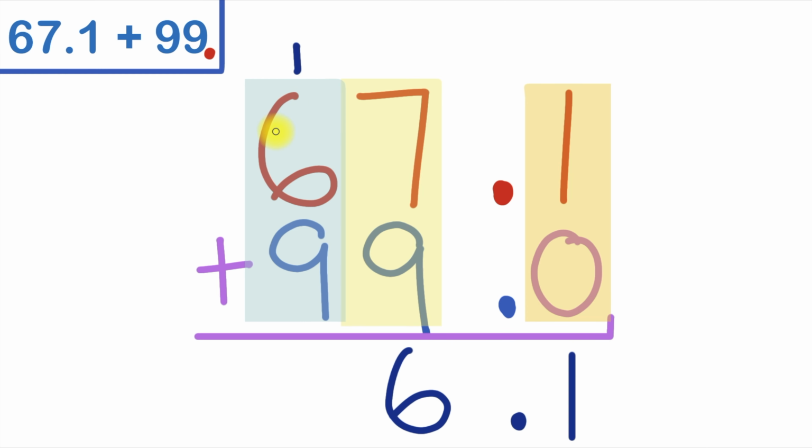1 plus 6 is 7, and 7 plus 9 is 16. Since there's nowhere to carry my 1, now I can write both of the numbers down here. I'll write 6 and 1, making our final answer 166 and 1/10, or more commonly read as 166.1.